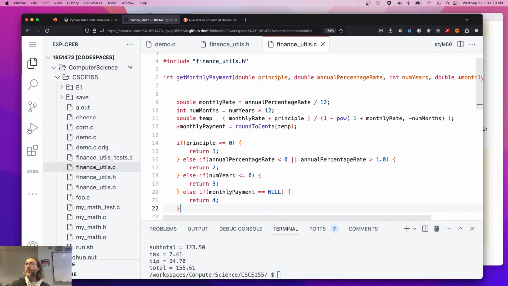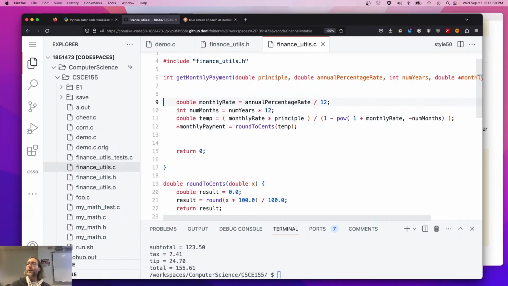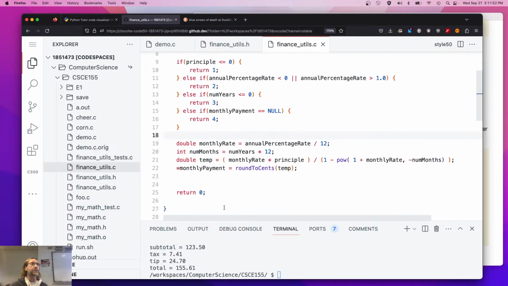Then we'll return a different error code, 4. There we go. What would happen here if I had the code like this? If you're about to enter a dangerous situation, do you leap before you look, or do you look before you leap? You're about to walk off of a cliff here. Do you look before you take another step, or do you just go ahead and take another step and then look on your way down? Which one do you do? You look before you leap. We are doing error handling, checking, before we do this potentially dangerous stuff.